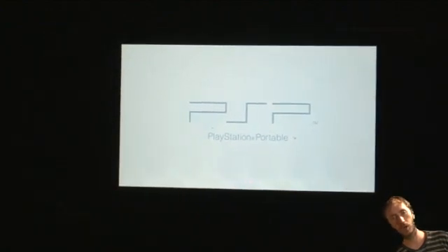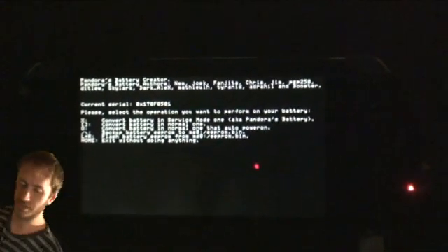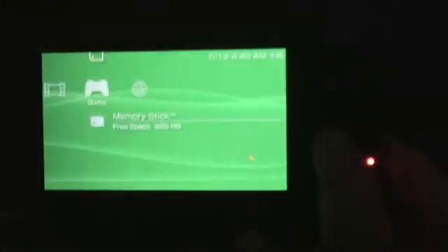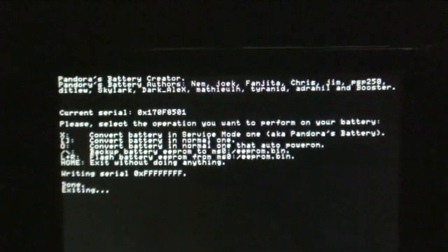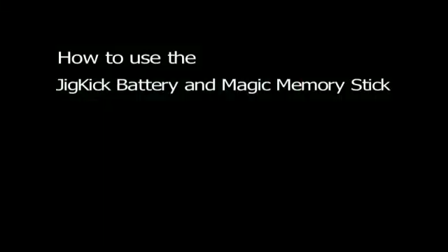Now that you have all the files you need, go back to your PSP and run the Pandora's Battery Creator homebrew application. It will launch a text menu — the first thing you should do is push the triangle button. Just push it. Back up your battery EEPROM to your memory stick, reboot, go back, launch the application, then push X/cross and it will flash your battery into service mode. You now have a Magic Memory Stick and a Jig Kick battery. Remove the power cord and make sure your battery is at 50% or greater — fully charged is best, just to make sure.